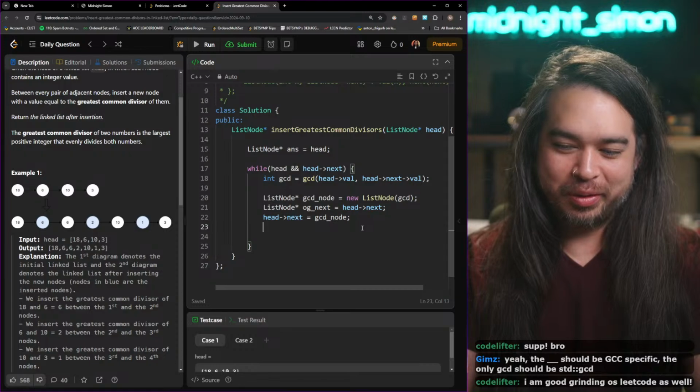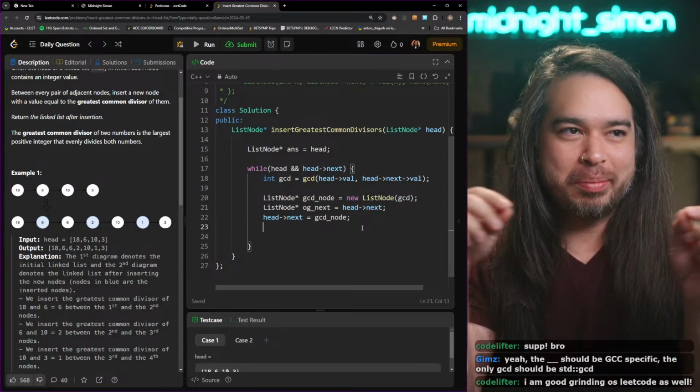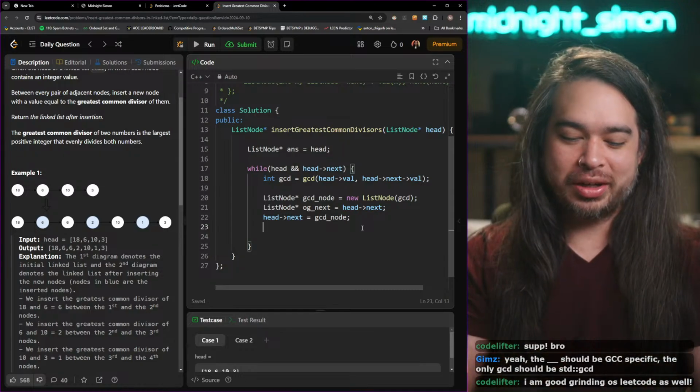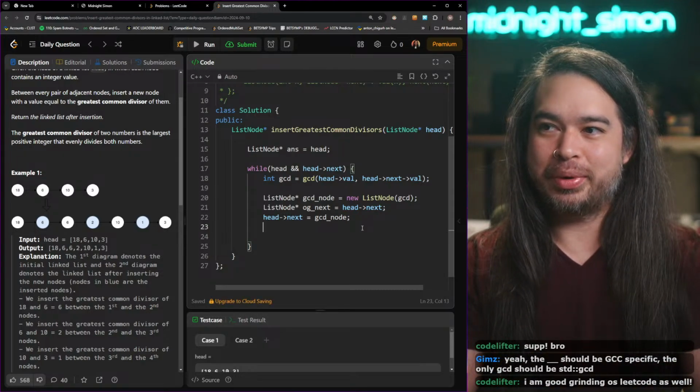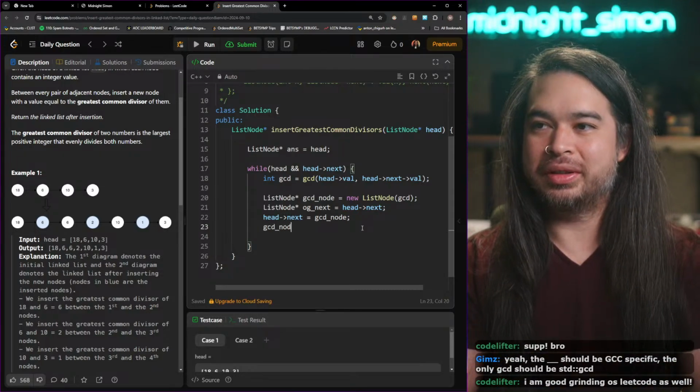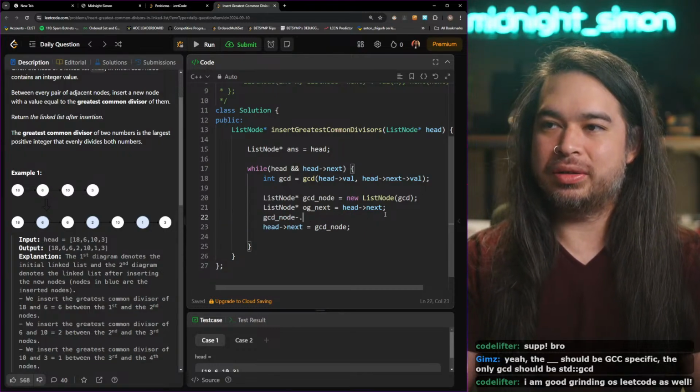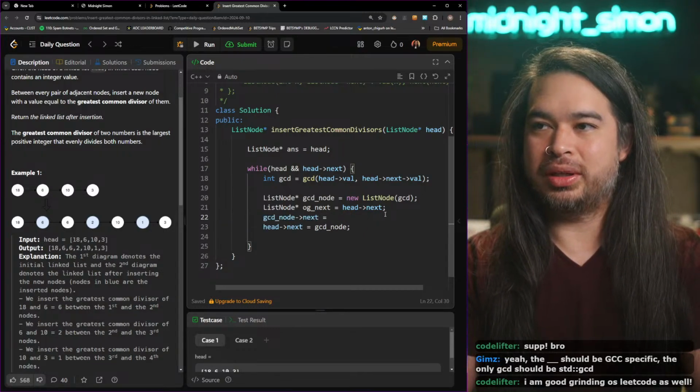Made the node. We put the node in the middle. And then we gotta... Oh yeah, we gotta point the GCD node. Well, should I just do that here? The GCD node next should be the OG next, right?